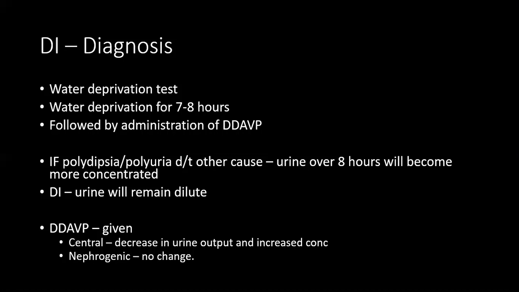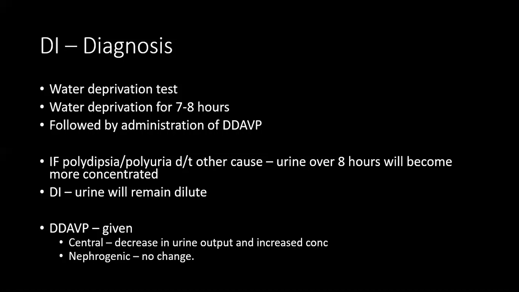We deprive the patient of water for 7 to 8 hours, and then after this, we give them DDAVP. If we're not going to give someone water for 7 to 8 hours, their urine that was very dilute will start to become more concentrated. Throughout the test, each hour we measure urine osmolality and plasma osmolality. If it's just primary polydipsia, where they're just drinking lots and lots and having lots of urine output, we will see the urine slowly become more concentrated, so the osmolality will increase, whereas we'll see the opposite in plasma. However, if they do have DI and we're depriving them of water, the urine osmolality should not change. It will still remain quite dilute.